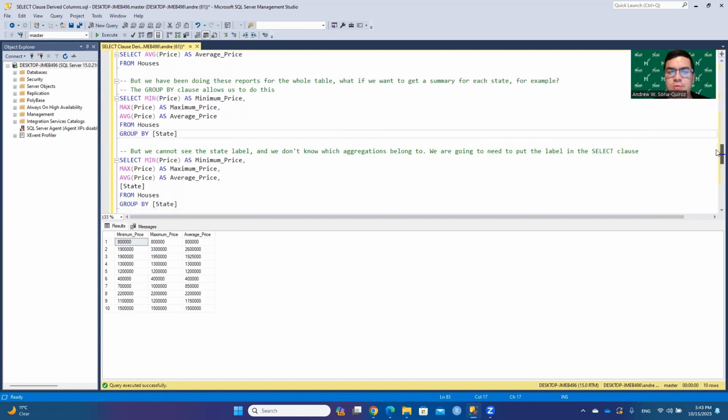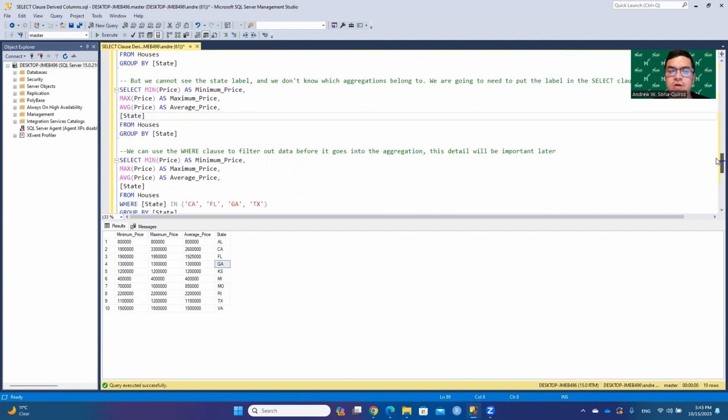We just need to add the label back. How do we add the label back? We include it in the select clause. In this case, you have the minimum, maximum, and average, and then you put state. You are grouping by the state. That's what group by is doing, helping calculate the values. But putting back the state label allows you to display it. Same report as before. However, now we know which single state was used to calculate these values.